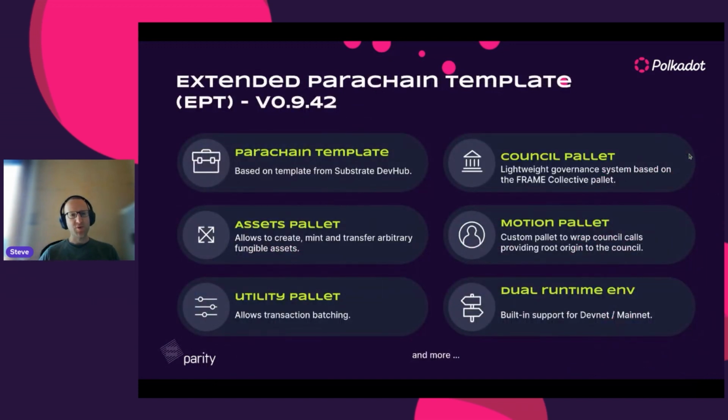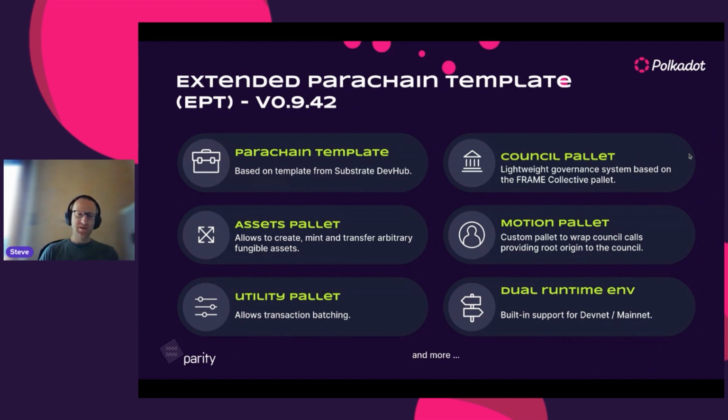So going into a bit more detail into those templates, what do they integrate? The Extended Parachain Template, as I said, is basically based on the standard Parachain template that we all know. It integrates the assets pallet for creating, minting, and transferring arbitrary fungible assets. We also integrated the utility pallet, which we think is always very useful for batching transactions.